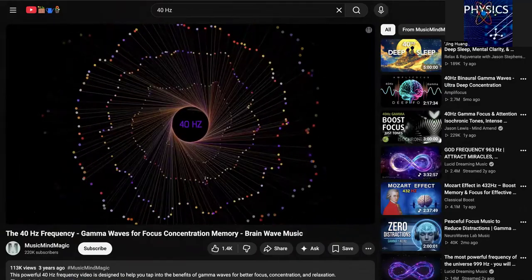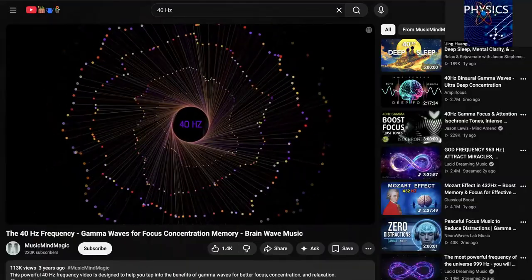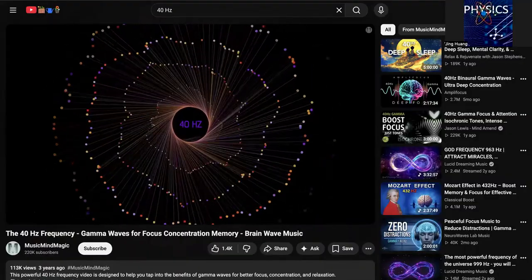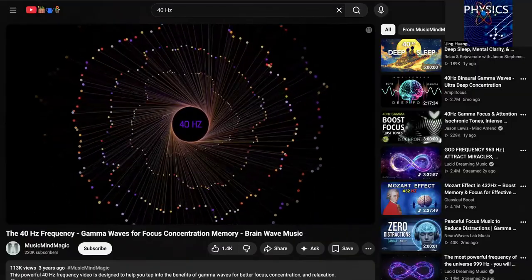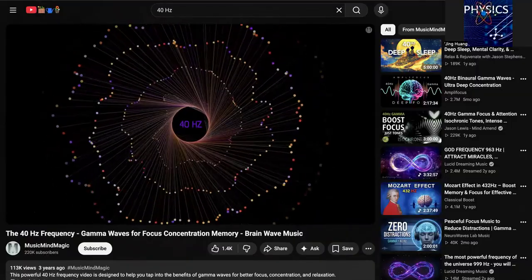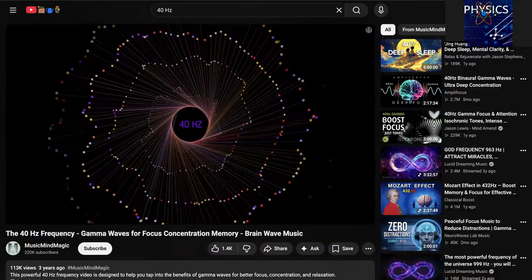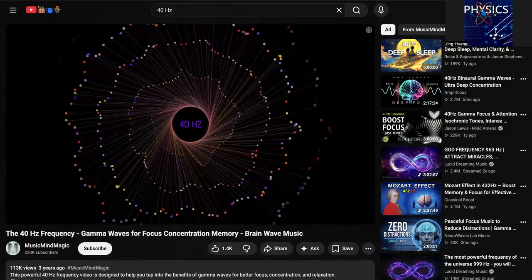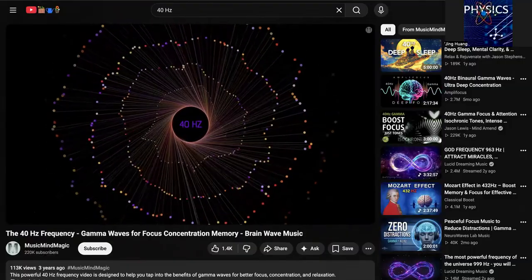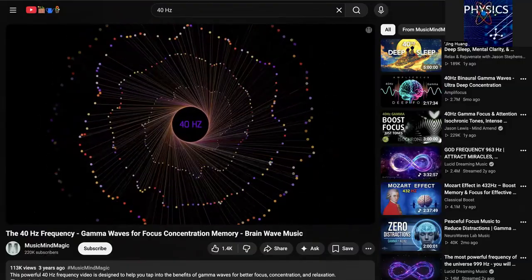This one sounds different. This image itself does not have any particular meaning, except it just gives you a visual display that there's a sound going on. So especially what's important is the component of 40 hertz.